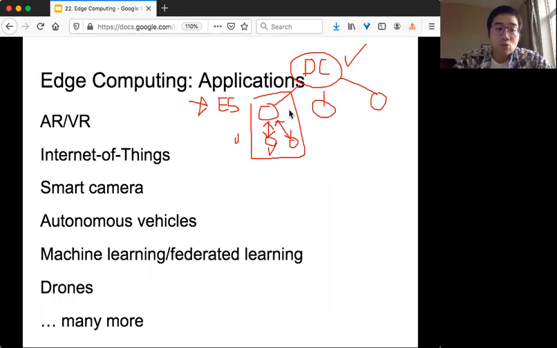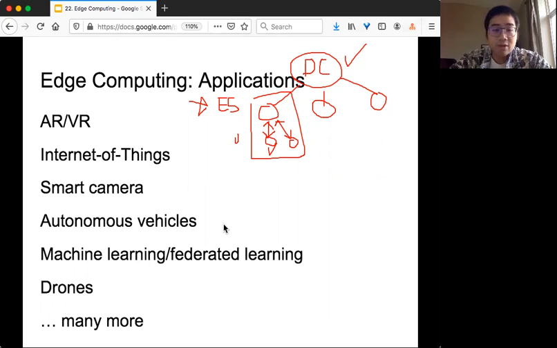And then the next one is Internet of Things, or even smart city. Because of the device, if you look at this, maybe one sensor node or one Raspberry Pi, it's very small and has limited energy. So if it wants to store something or analyze something, it should collaborate with a local edge server to get the data or get the analytics done. And of course, there are also autonomous vehicles, which need to share data and collaborate with others, and drones.